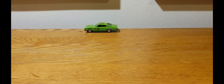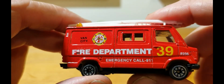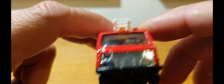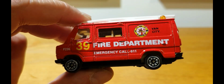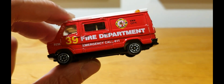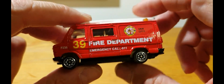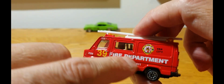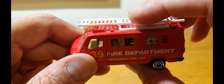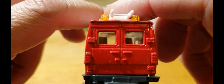And then there's this piece here. So again, obviously fire department, and again it has that beige interior. So it does have an interior, and this is what I'm saying. This looks like it's based on one of the Mercedes Sprinter vans, or one of the older Mercedes vans anyway. Over here in the UK where I lived, we used to have buses very similar to this. They used to call them hopper buses, because they were quite small and you couldn't get masses of people on them, but these would fit in the country lanes quite nicely.